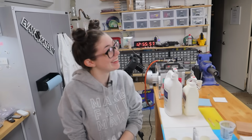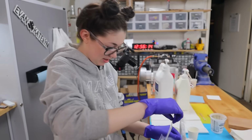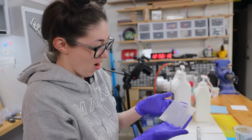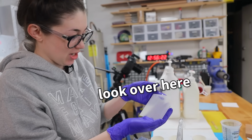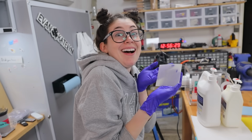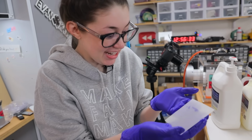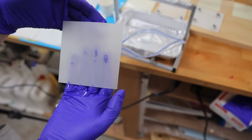I'm gonna treat it very delicately. Very delicately. Oh my God. Oh my gosh. When it's up against my fingertip, you can... Look over at me. I want to get your reaction face. Isn't that insane though? That's insane. Look, you can see the detail of the folds in my glove when it's up against it.